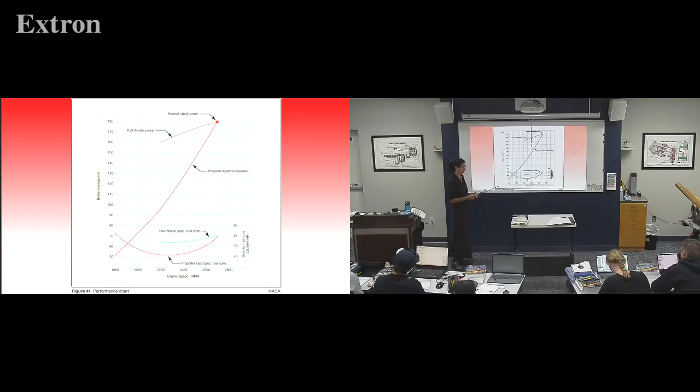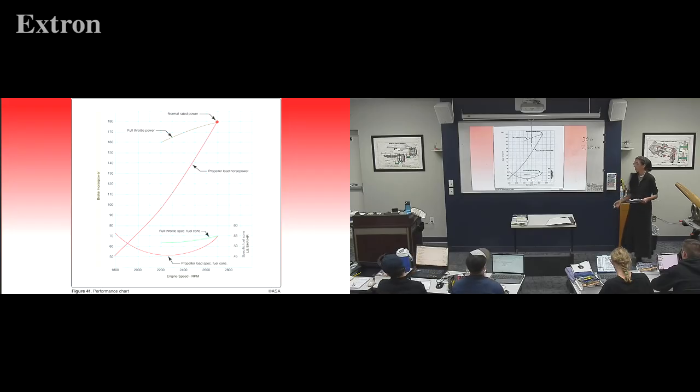It will ask you how much fuel would be required for a 30-minute reserve. So 30 minutes at 2,300 RPM. So we're cruising along at 2,300 RPM. We want to know how much fuel so we can have a 30-minute reserve. Be upfront and honest, I've never used a chart like this, but they want you to know how to use it, so know it for the test.